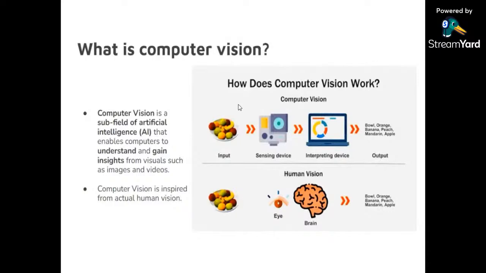So through this entire cyclic pattern, the system gets trained from the data set, and the system responds through testing. This is the basic topology, because it is basically the foundation of human vision. We are thinking of what we humans think, what we humans analyze through our brain, and we are trying to inculcate those things through the sensing device and interpreting device, where the input is the data set.